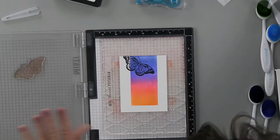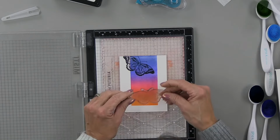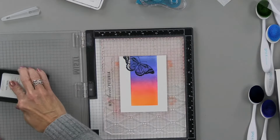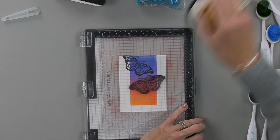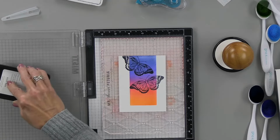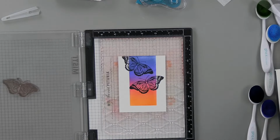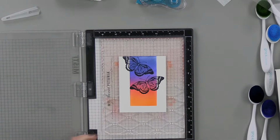I feel like this would be really good with like white spatter on top of it. I'm not going to do that, but I think it would look really good that way. Now this one, he's flying over here this way. We don't worry about things that are just a little bit off center. Although I did earlier with the greeting, but this is fine. There we go. Two. And then one more. Welcome to the party. Welcome, everyone. It is great to see you all here.